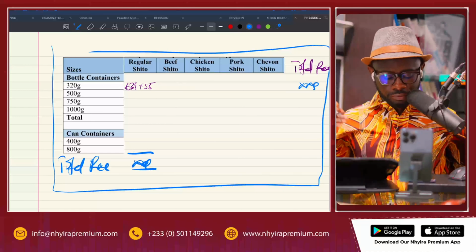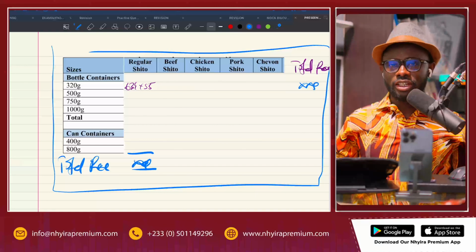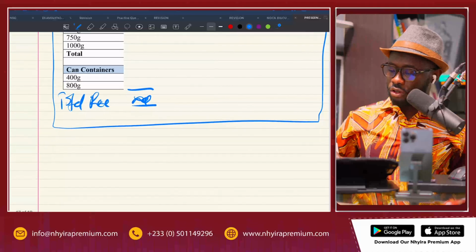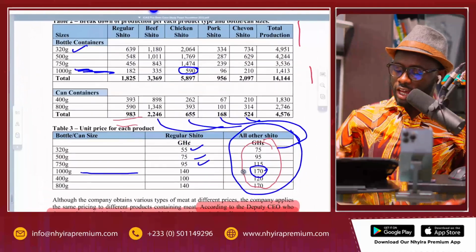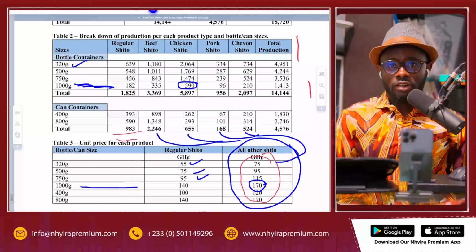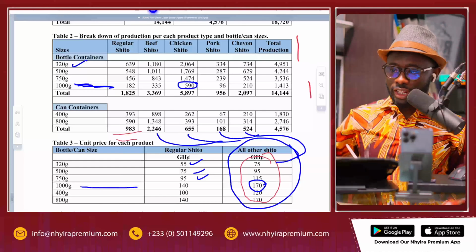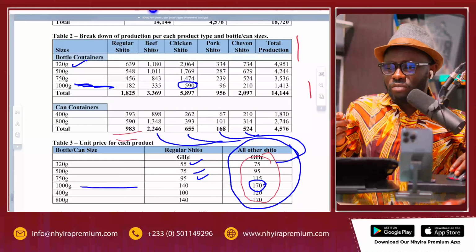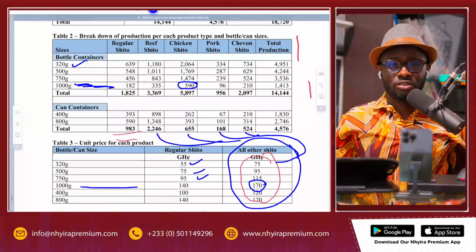So in the unseen information, which is going to be the additional information in the exam hall, possibly you're going to be given additional information about something. The fun part is that you may go to the exam hall and nothing about this thing will be used for anything. It's not again because the examiner has wasted your time.